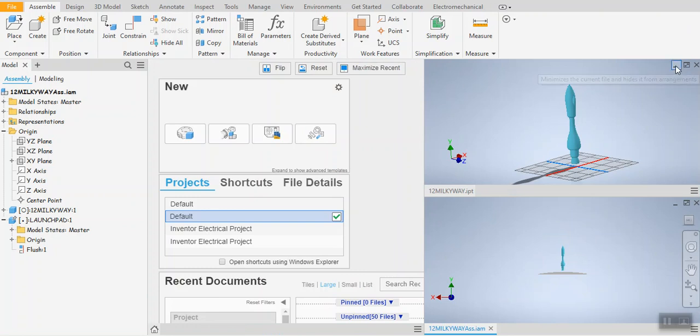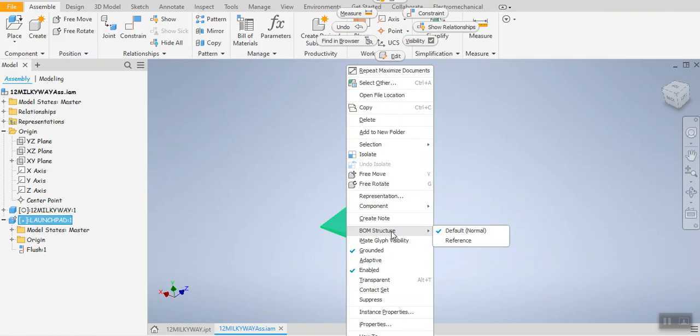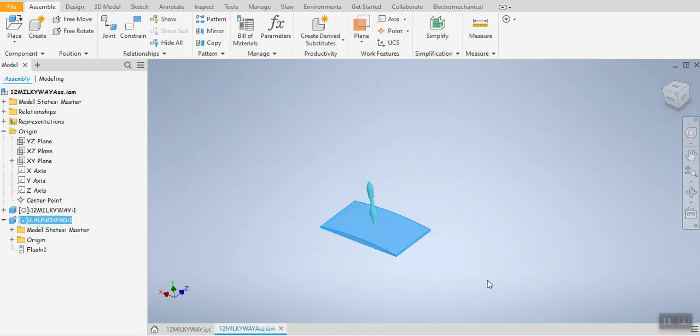And the important thing is this particular launch pad must be grounded; press the right mouse button after selecting it. Why? Because it's not moving right now. We don't plan to move it.